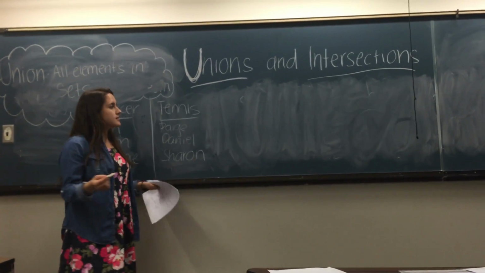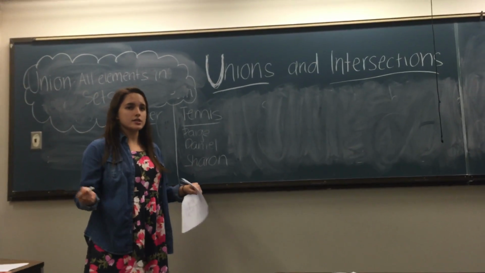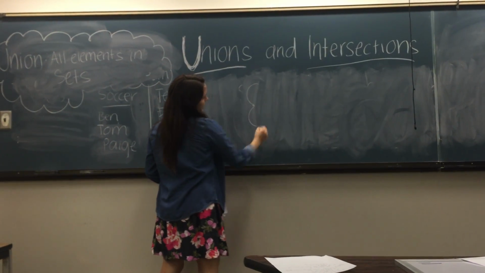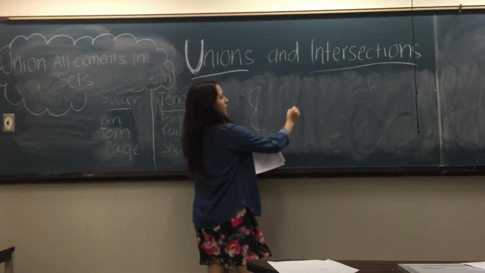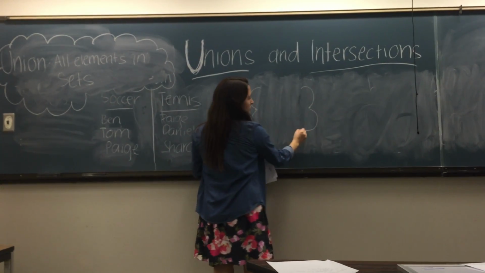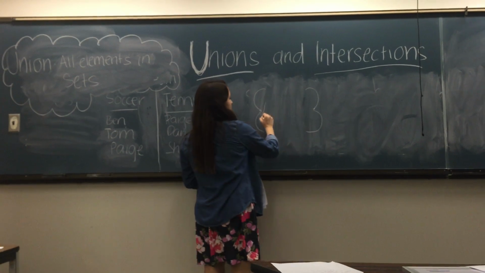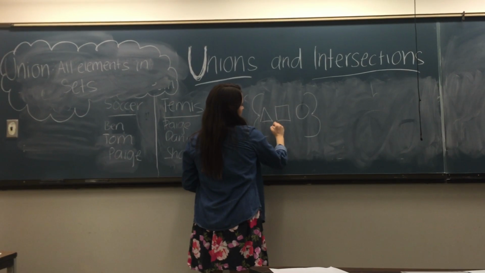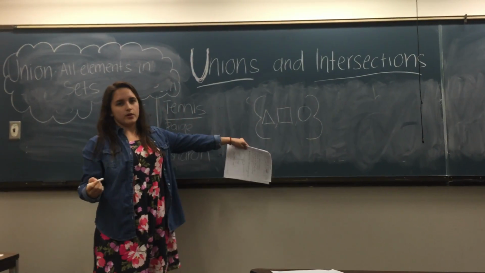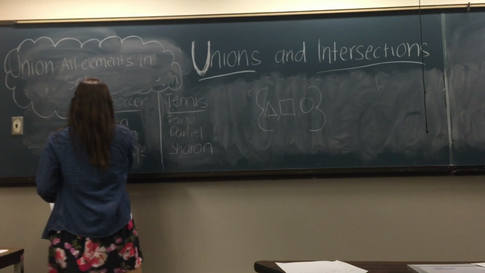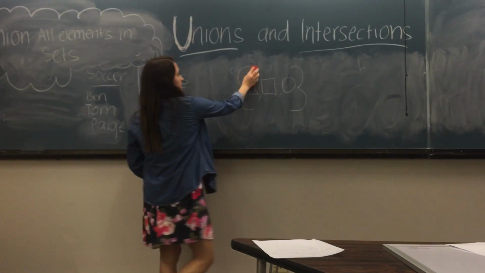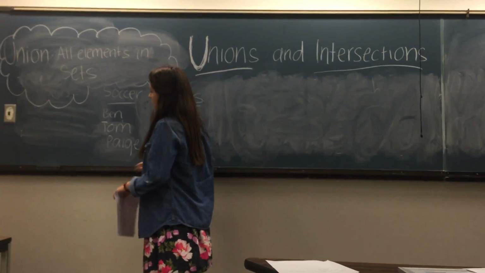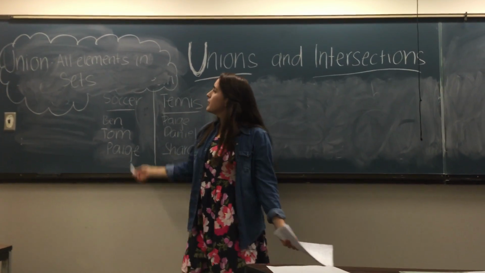Okay, and now let's remember what set notation is. It is represented by the curly bracket, and we use it on both ends to enclose our set. So like the example I was talking about, if I have a triangle, a square, a circle, that would be our set. Does anyone have questions about that? All right, good.